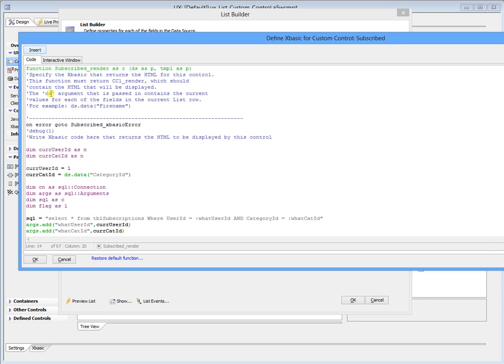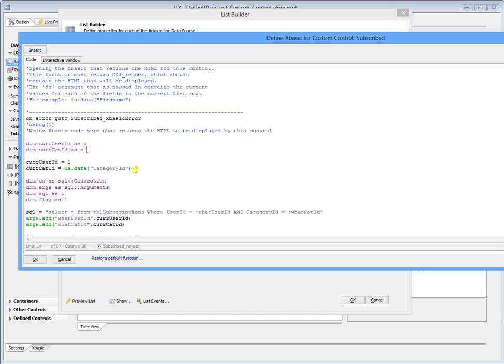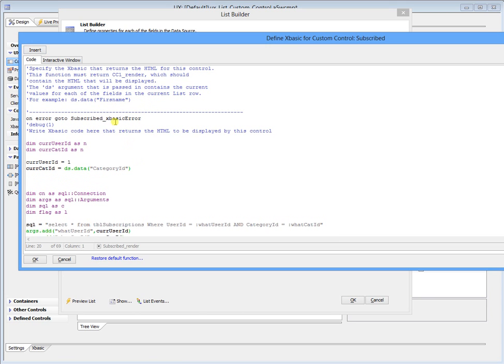So we've got the DS arguments passing in current data, so DS data and then the field name that we're looking for. And we just insert, and if I just go on a new line, we can insert any information that's available that you've included in your list is available here. And you just click on it, and in it comes. So we don't need that.